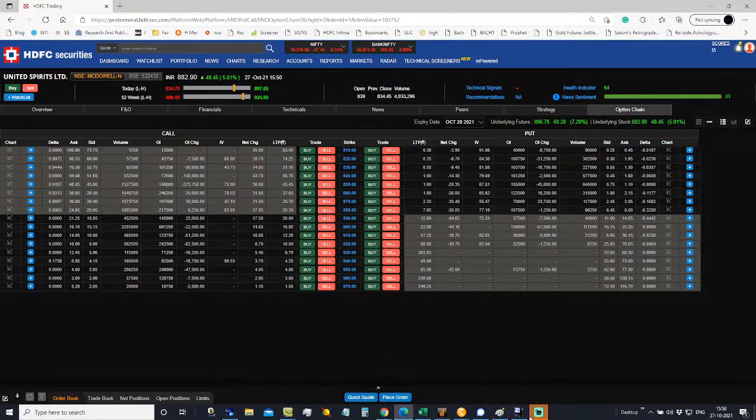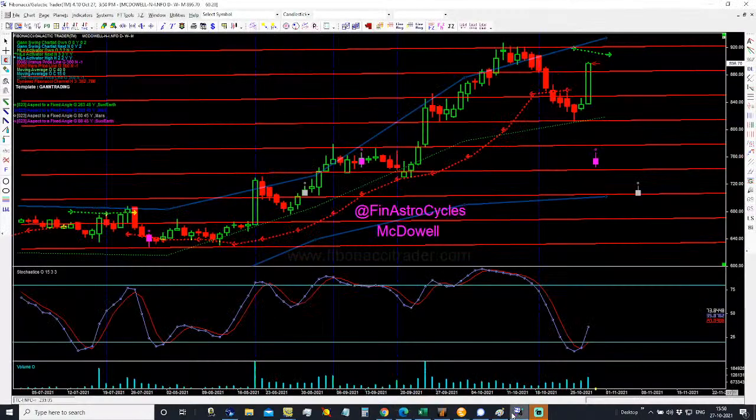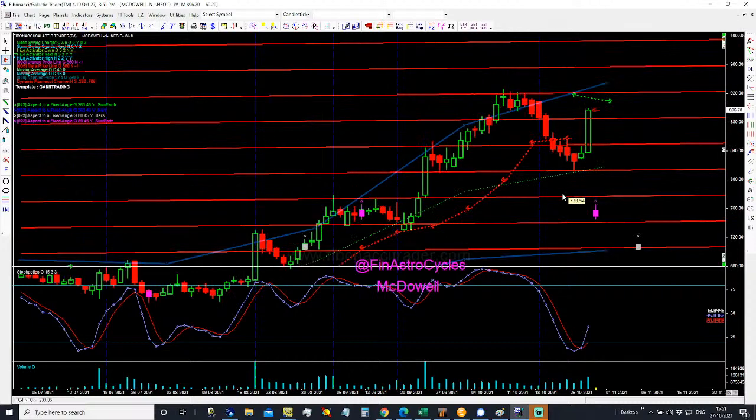So yesterday already we spoke about this, that it can rally sharply, and it gave a path to the higher levels. Now it has potential. Go back and check yesterday's video. I spoke that once it gives the confirmation, the price targets are way higher. So this stock looks superb.